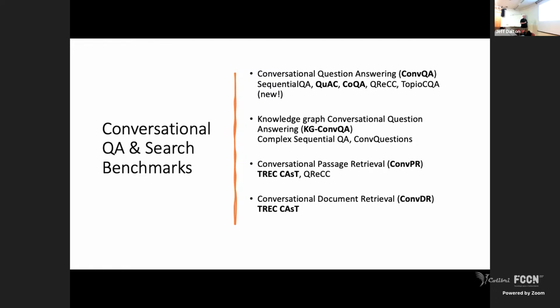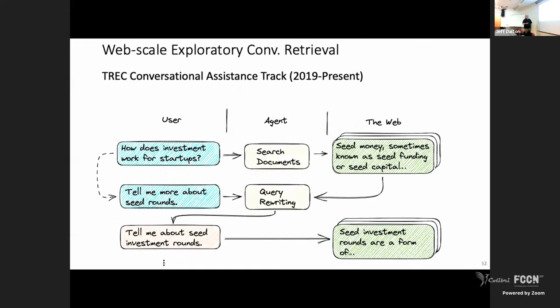And there are also some really great lists of those resources elsewhere. But I want to highlight just some of the key ones that we're going to be talking about. And also a brand new data set that was just announced at ACL, TapioQA. So some fun new data sets that we'll be seeing, giving you some insights into them for the first time. So first, a little bit on data sets.